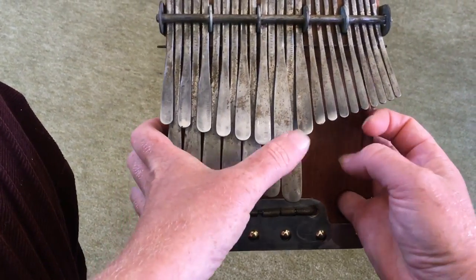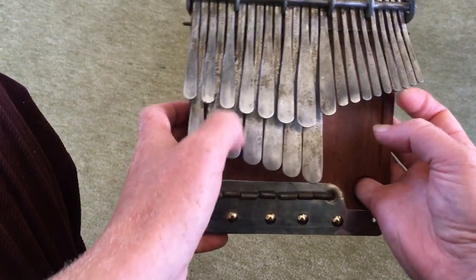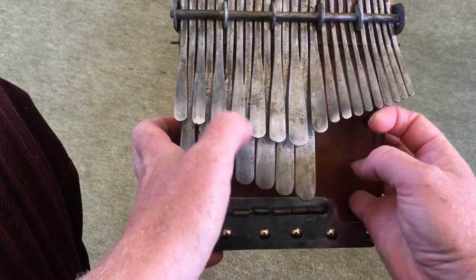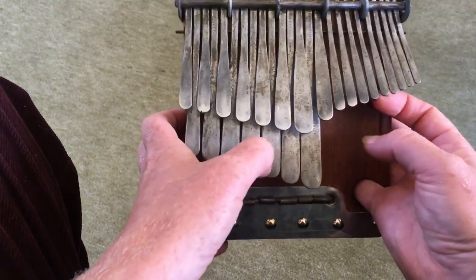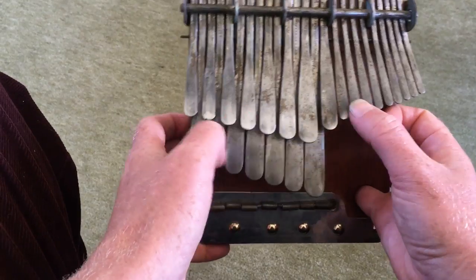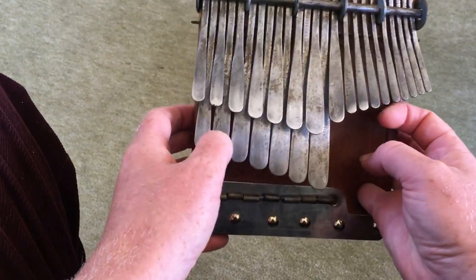The phrase that he's asked us to explore today is "hoye hoye ha", and we're going to start it on the first chord in each part of the song. So starting on the low, then through the mid to the high. Let's have a go. Hoye hoye ha, hoye hoye ha, hoye hoye ha.